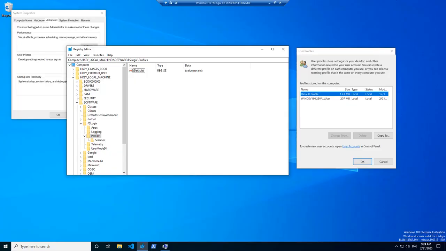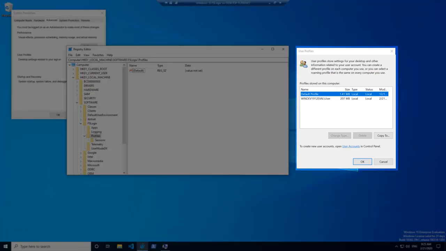Hi, my name is Jim Moyle, and today we're going to look at the configuration for FSLogix profiles and office containers. We're looking in our test VM here, and we've installed the FSLogix agent. We've had a reboot, although that's not strictly necessary, it is advised, and we can see that we don't have any profiles on here apart from the one I'm logged in as.